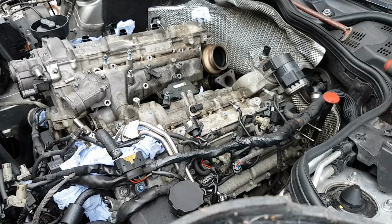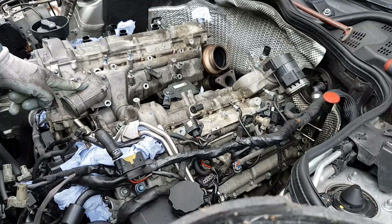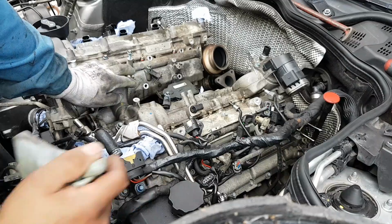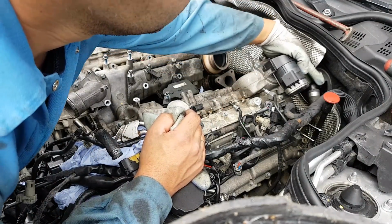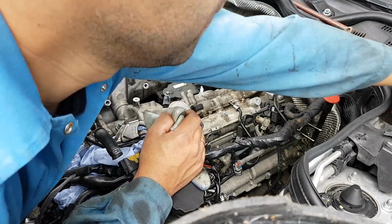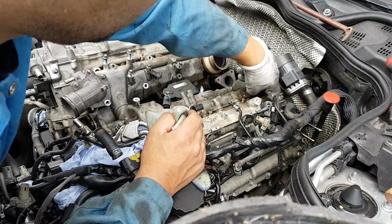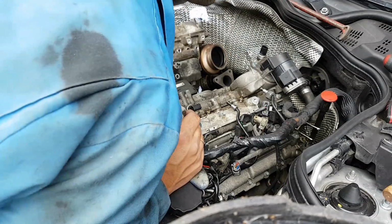Okay, two things to add. One is this is the thermostat. One of the bolts of the thermostat, this one there, holds the manifold in place as well, so it needs to come out. Another thing is, don't forget to disconnect this pipe here at the back. You have two options for this. You take it off in there, there's a clip that you need to remove and you pull it out, or you take the EGR and you take the pipe underneath the EGR. I found it easier to take it over there, so I took it over there.